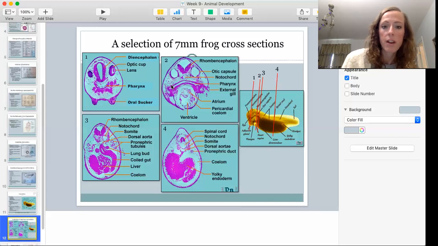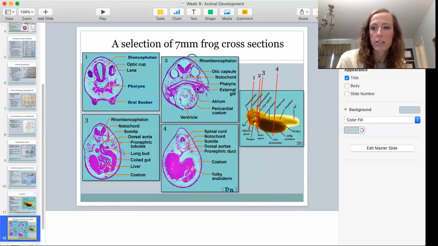Okay. And then the pharynx has thinned out. The pharynx takes on various types of appearances, various morphologies, depending on where you are looking, which cut you're in, head to neck region. So it can sometimes look very thin like this. Sometimes it's a larger open cavity, depending on which slice, which position you're at in the organism. Okay, but this is the pharynx. At this point, it's thinned out right here. It's going to lead to the gills on either side. Okay, so that's one way to recognize that that's the pharynx. Okay, and then most ventrally, we're looking at the pericardial cavity and the heart with the atrium and ventricle.